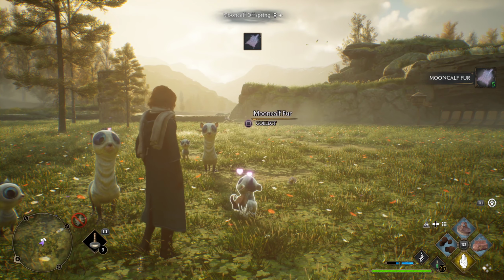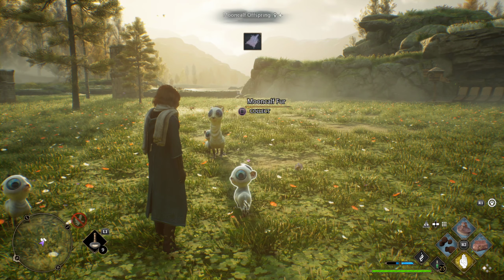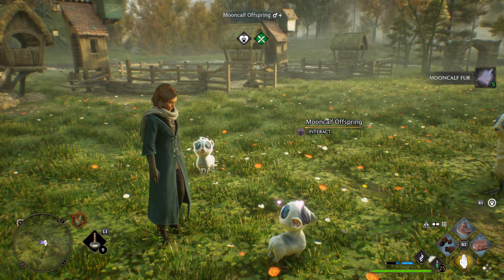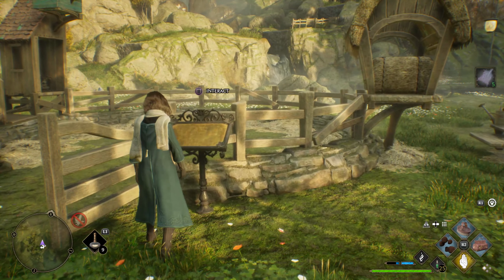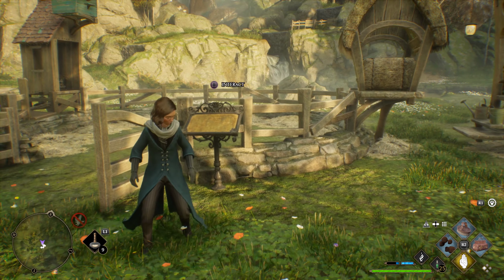And what you'll want to do before doing any of this, obviously, is progress your main story and your story quest with Deek enough to unlock the vivarium and the knapsack. And if you progress a bit further, you'll unlock these breeding chambers, right? So while we're out and about, we do want to breed some. You do have to have an empty space.